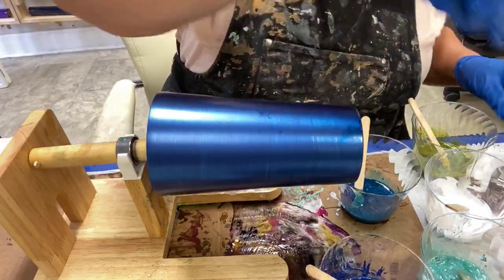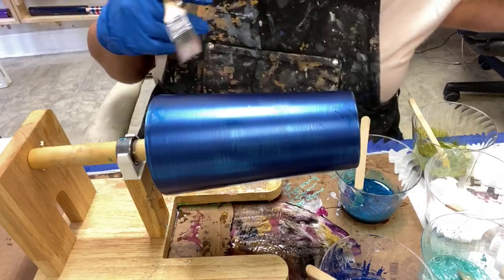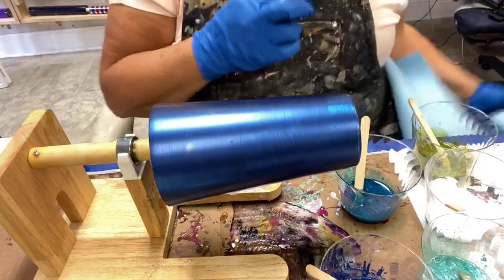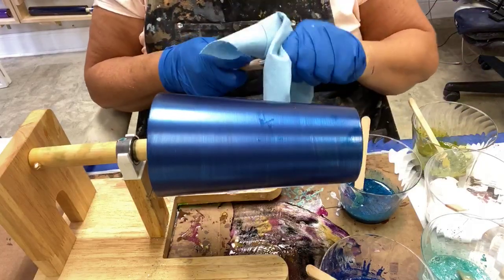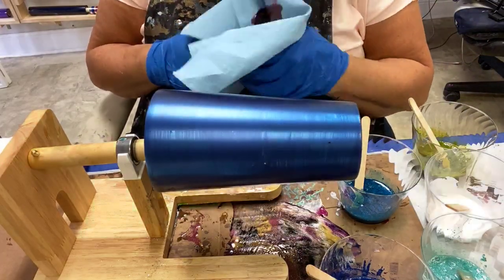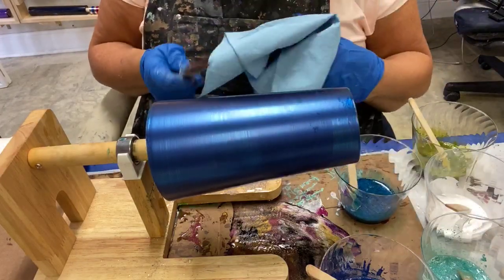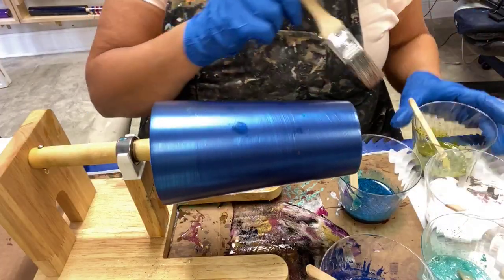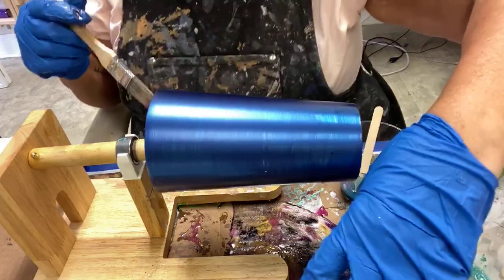All right, so take my brush. I think I need a fresh piece of shop towel. And the reason I use shop towel for this, other than regular paper towels, is shop towels are stronger, and when I'm fighting with epoxy on a brush, I wanna be able to pull on it hard without having it shred the towel. So that's gonna go in front of me, and let's start with a little Belize Blue.